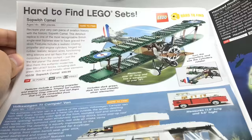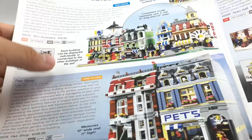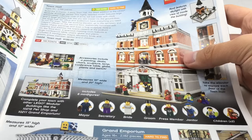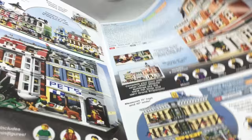Soap with Camel — pretty cool set, but it kind of got forgotten. I don't hear many people talk about it. The Camper's still around to this day. The Haunted House — I don't even want to look at that; it makes me so sad I didn't get it. Pet Shop — I think I'll get that eventually; if I miss out on it I won't really be that mad. I'd say the Grand Emporium is like the Haunted House — I wish I would have got it, I regret not getting it, so close to getting it. The Town Hall — I never liked it, honestly — 200 bucks. It went quicker on the aftermarket than the Pet Shop, which was really interesting. It's one of the shortest life spans of any of these modulars.